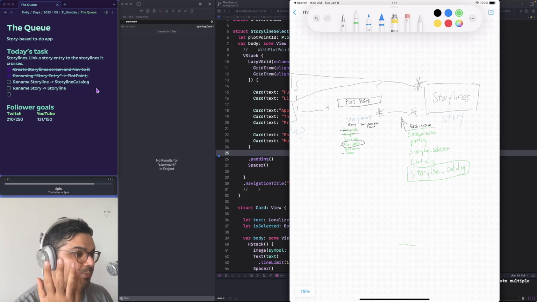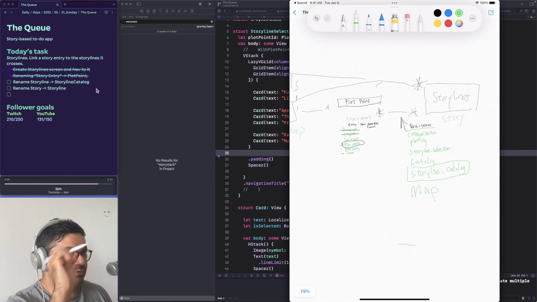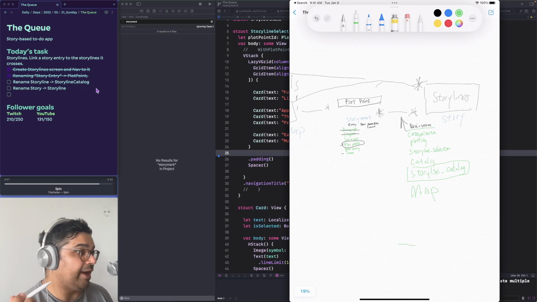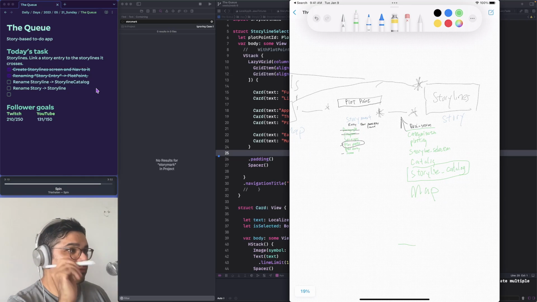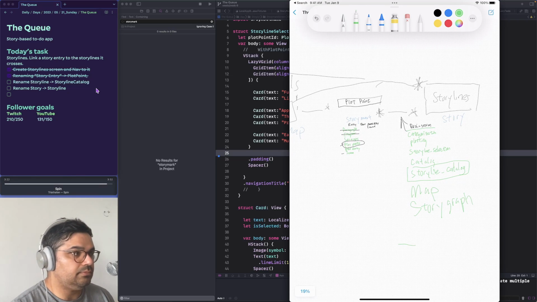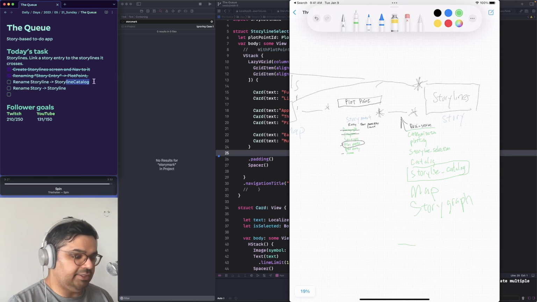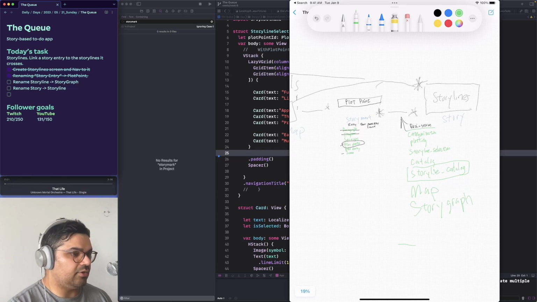We could just call it map. Or story graph. It's going to be a bunch of plot points to the lines they're a part of. Actually, graph is pretty good. Story graph. At least it's shorter, at least it's fewer words.